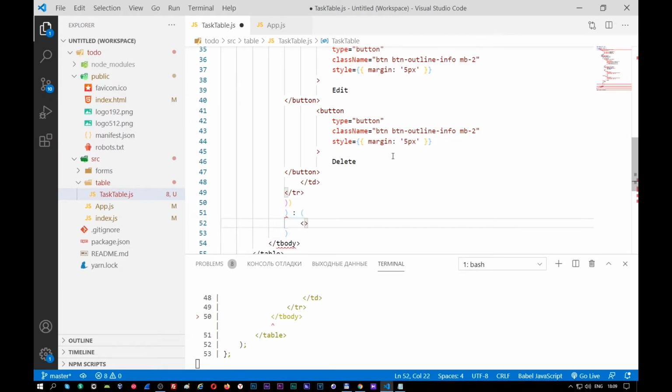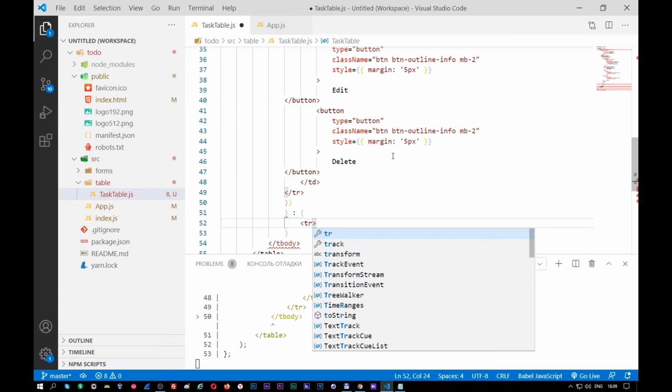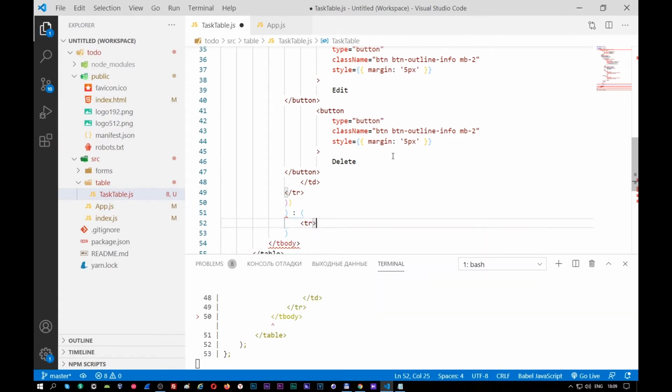We add this tag tr and td colSpan is equal to 3.